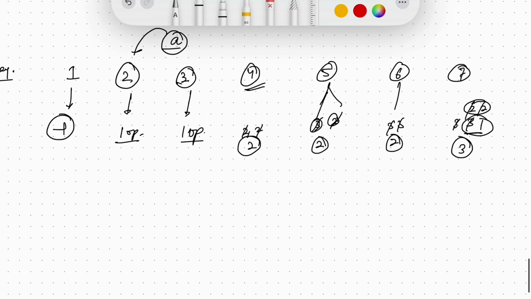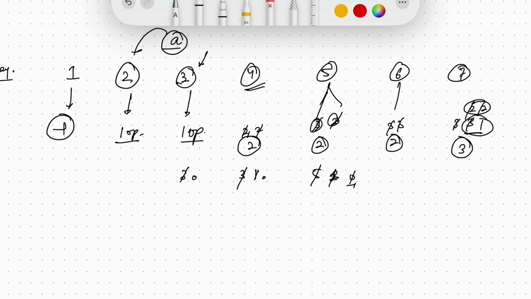Okay, so for 3 it was 1 operation. For 4 it was 2 operations. Let's say I keep on deleting 3 from the frequency. If I delete 3 from the frequency, it becomes 0. If I delete 3 from the frequency 4, it becomes 1 and then making it 0. If I delete 3 from the frequency 5, it becomes 2 and from 2 it becomes 0 or negative.